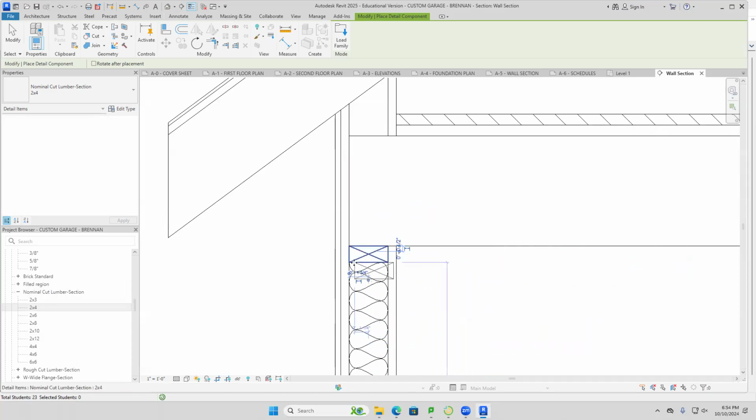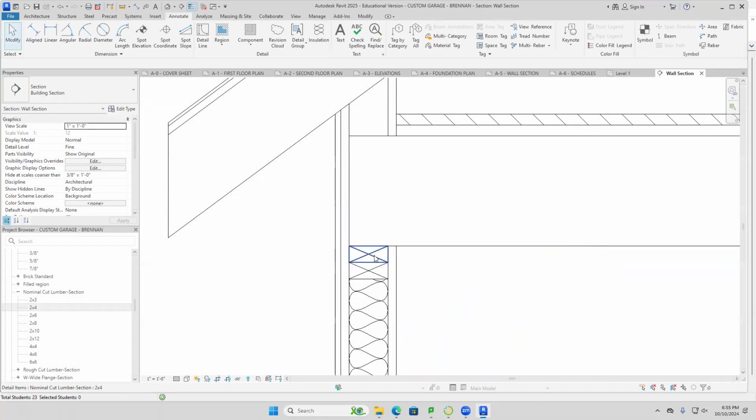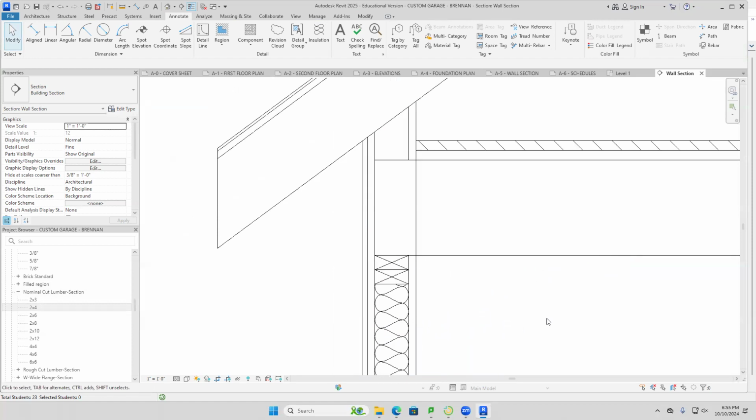And then I can put another one right here, right there, and press my escape key. Oh, put this one in here. And press my escape key. Now I have a couple of studs right there. That's pretty normal. Okay, that's how that looks. So I got a couple of 2x4s right up there. That is my double top plate. Does that make sense, you guys? Yep. That work okay there, Savannah?